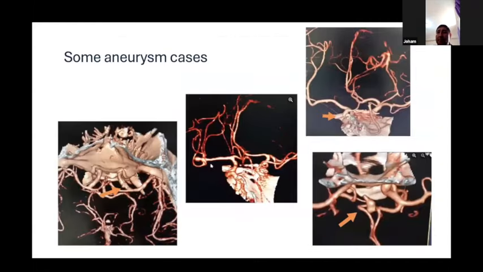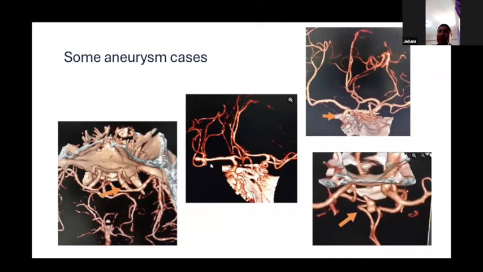Next, please. We have some of these aneurysm cases in different positions. We have MCA aneurysms, paraclinoid aneurysms, anterior communicating aneurysms. And this first case was a clinoid carotid aneurysm, like a blister case, which was very challenging. We were trying to use this double clip technique for closing it because it was very challenging even to clip the aneurysm. But thanks to this modern microscope, we could do these cases well. So those are the surgical cases.